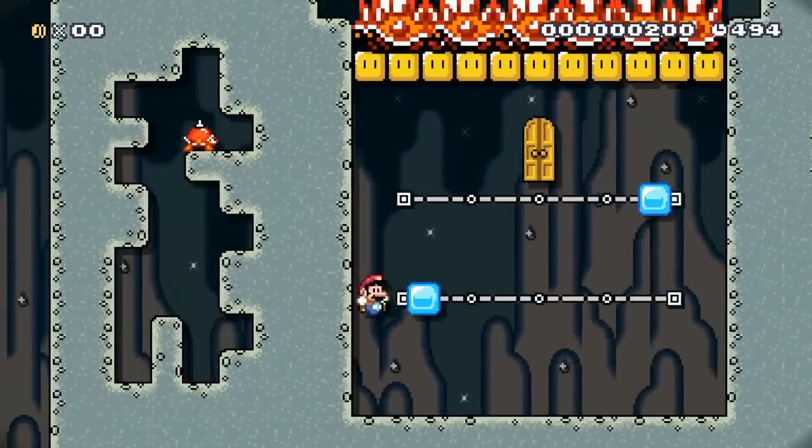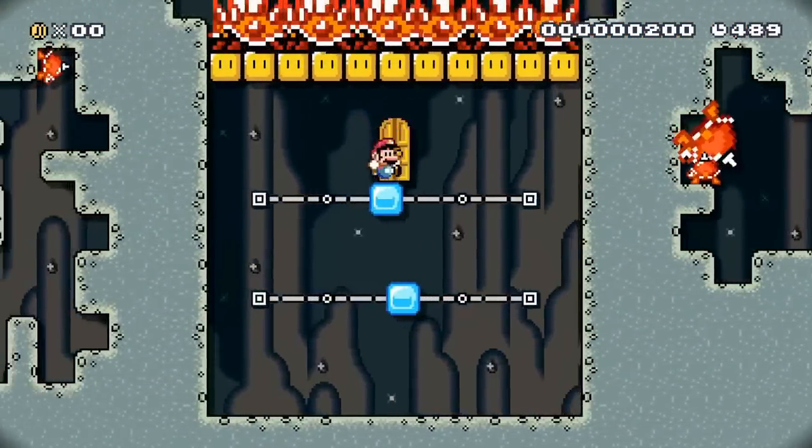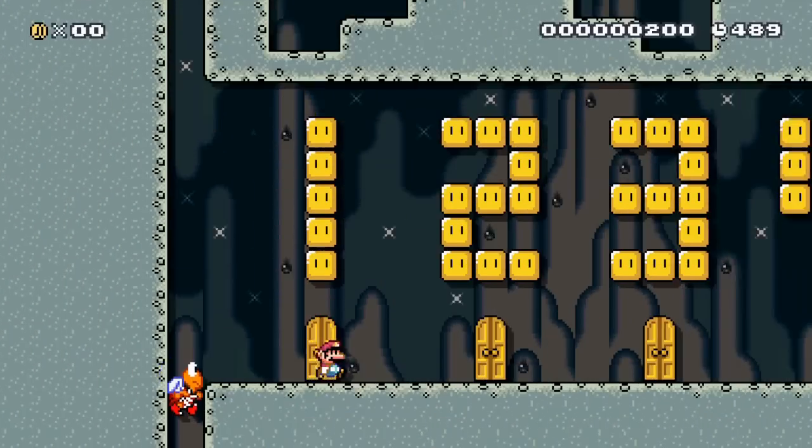Door one first. Oh, it's a trap. Look at that. Oh, no. By George, look. If we can't get back up in time, then the spikes will fall down and kill us. Oh, that was close. I was sweating there, old boy. You were. Okay. Door two, then.